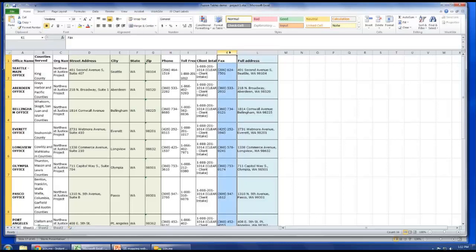All of our other columns have a discrete piece of information, so I've not combined, for example, phone number and toll-free number. Each item has its own column. So that is how you should organize your data, to have each attribute about the locations have its own column.